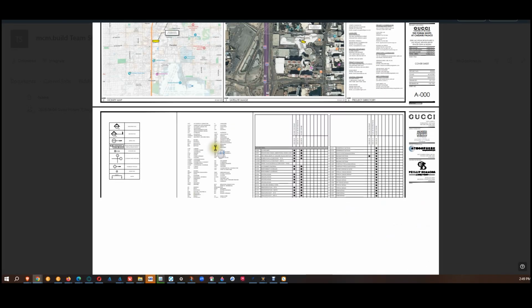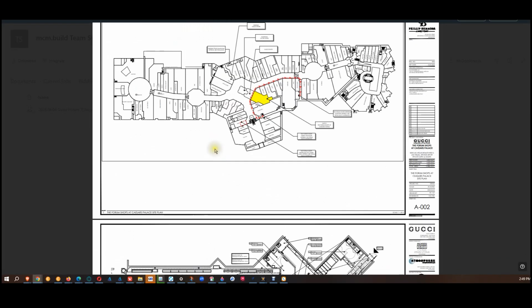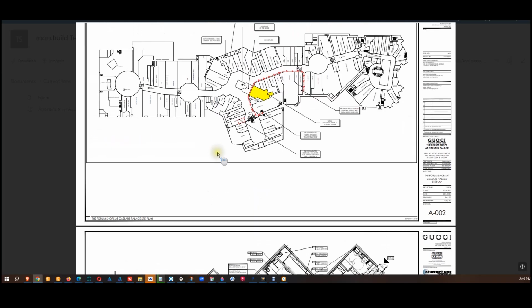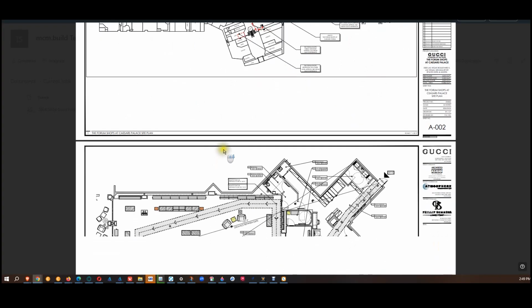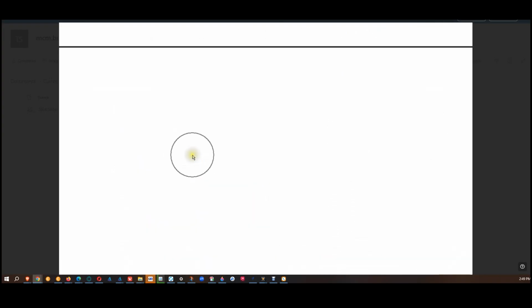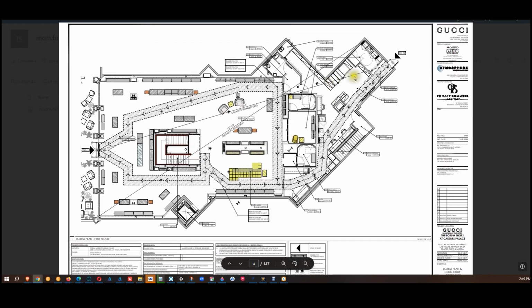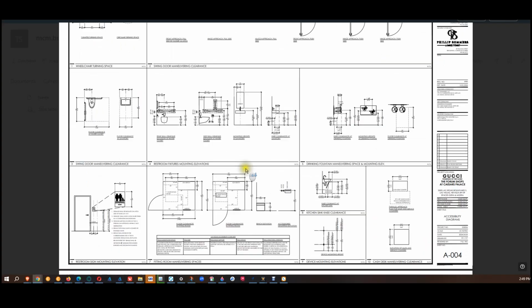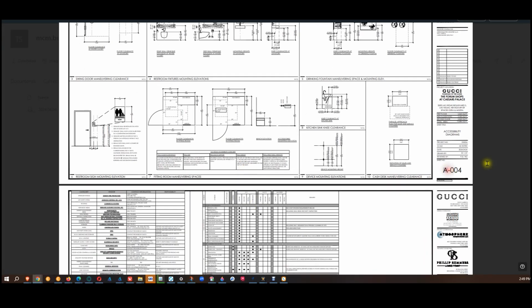There's nothing unusual about this. And you've probably been to this shop if you've been to Las Vegas. There's obviously a floor plan. Okay, so that's going to be the God view, the floor plan. Really helpful. And as we continue to scroll through, you're going to see A, by the way, right there.